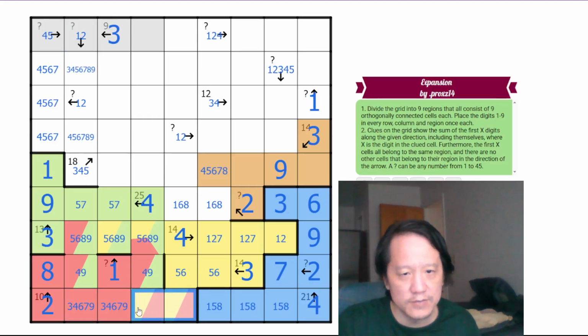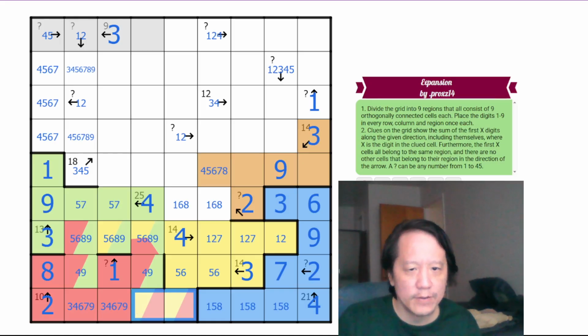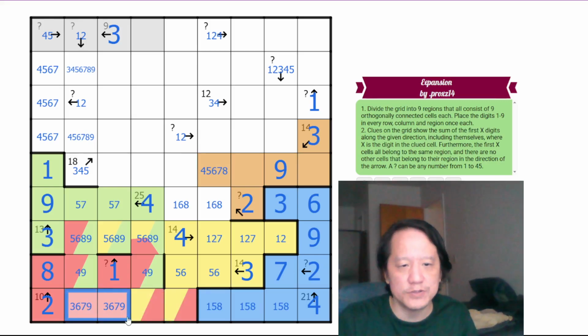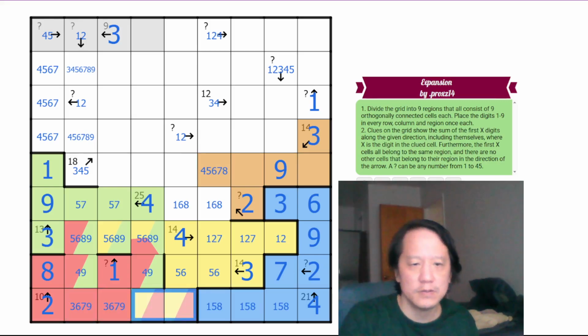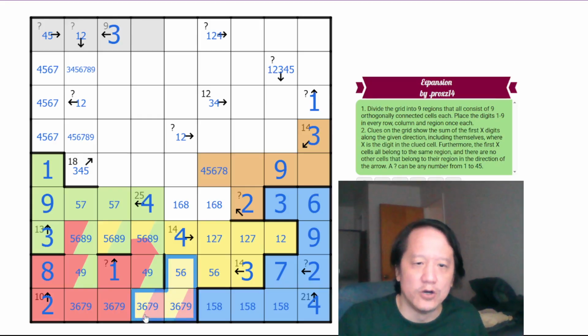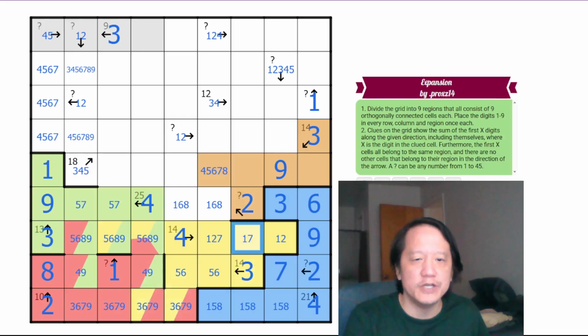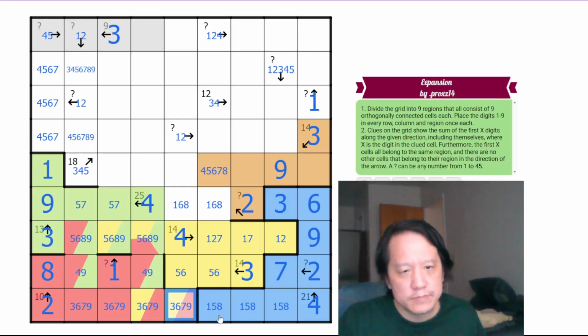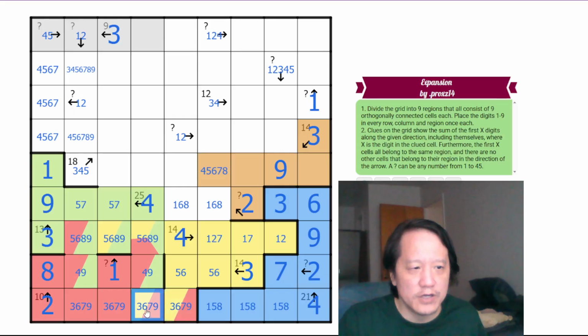So that leaves... this can't be 4 anymore. This is 3, 6, 7, 9. Therefore, this cannot be yellow, because the yellows require... We need 2 eliminates 2 here. We need another 8 and 9 for yellow. And if this was yellow, none of this would be 8. So this can't be yellow, it's red.